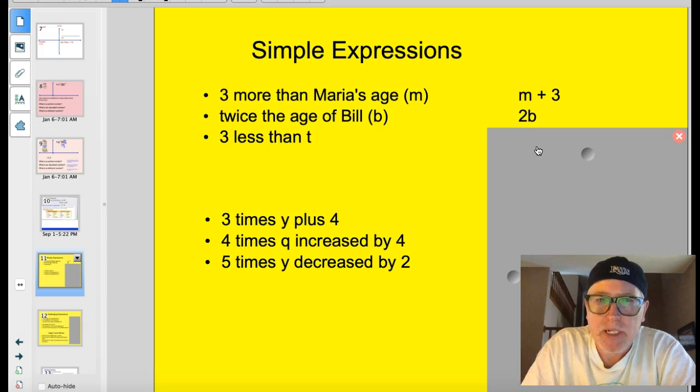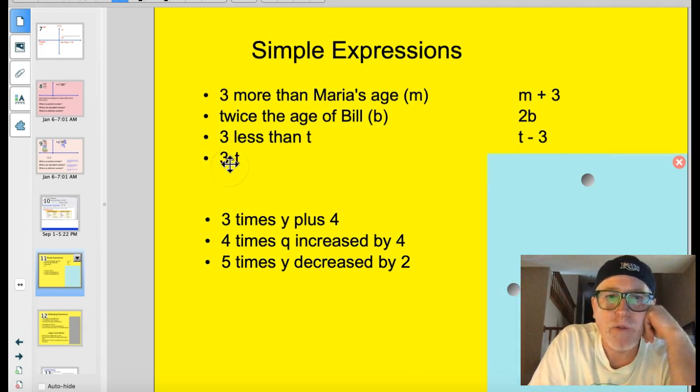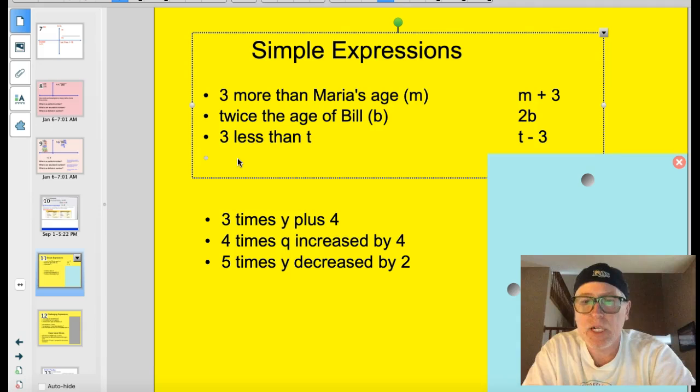3 less than T. Well, I know you want to say 3 minus T, but that's not the same thing. This is 3 less than T. Here's T, and here's 3 less. Now, I know you're going to say, yeah, but 3 minus T. I'm just going to type this down over here so you can look at it. What this really is, is 3 decreased by T, or T less than 3. We want 3 less than T, or T decreased by 3. Slight semantic difference, so be careful of those. If you have to guess, always guess that the variable comes first. 90% of the time it will be.